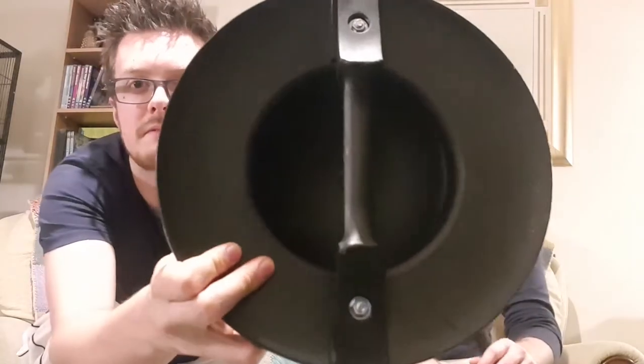One thing to add about the buckler: it is slightly heavier than a steel buckler of roughly the same size, because this is thicker plastic. This is a sparring tool designed to take heavy punishment on a regular basis, whereas a steel buckler from the period is thinner — designed for real defensive use, not repeated training hits. The same issue applies to the Bowie: the edges are much thicker than they would be on a real knife. But these things are durable, so you're getting value for your money. If you're used to a thinner steel buckler and transition to this, there will probably be an adjustment period.